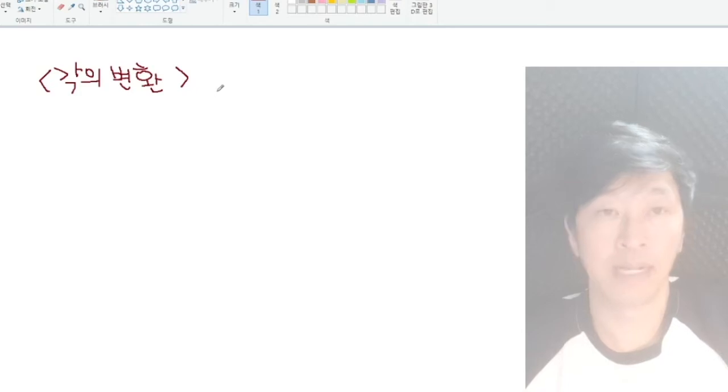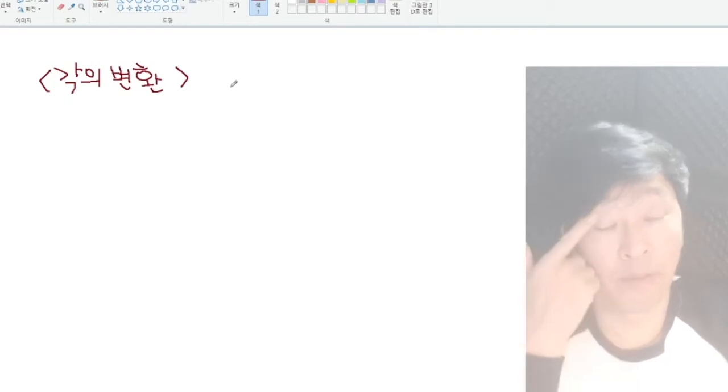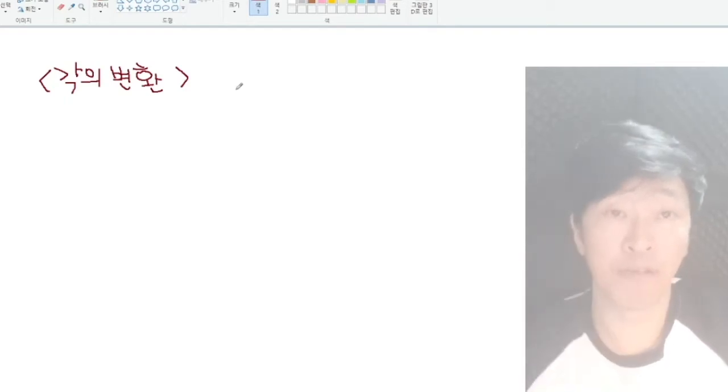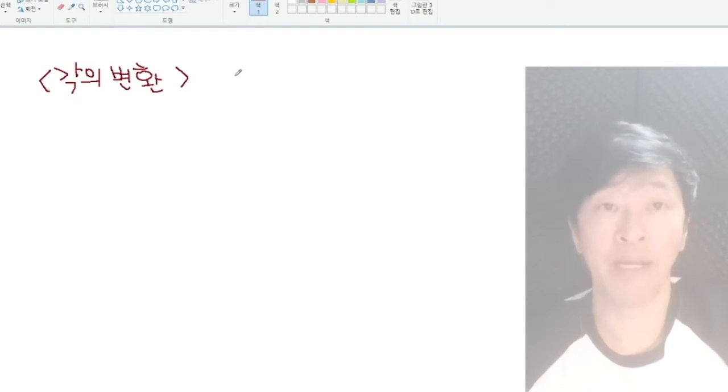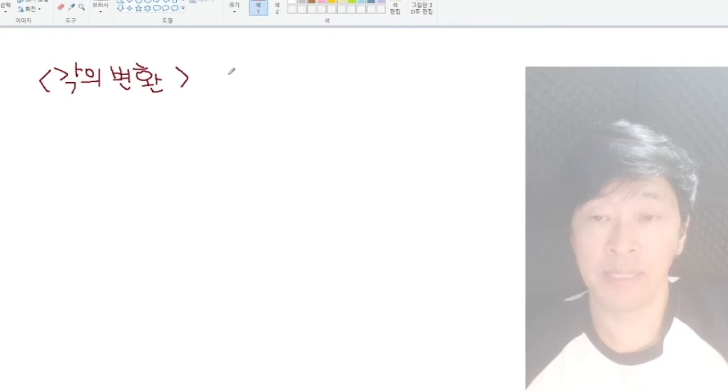The transformation of angles is used in case of a slightly larger angle. Or sometimes you're given an angle in a problem that's a little difficult, but there's a way to change it to a comfortable angle. If we could make it easier, we'd take a little break from solving the problem. I think this will solve everything. The 90-degree transformation will solve everything.